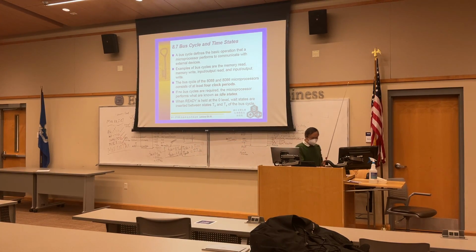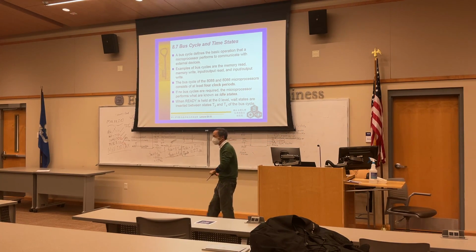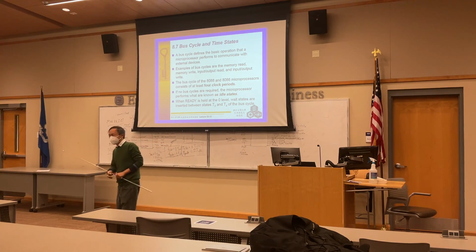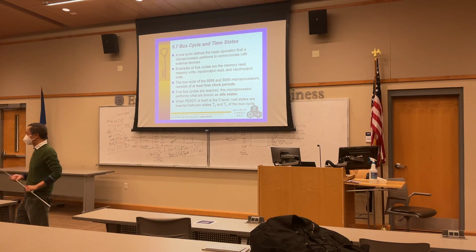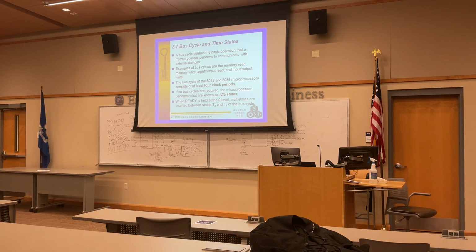Now if sometimes you want extra clock cycles, what should we do? For example, "Professor, can you give me more time for homework 1, project 2?" That's an extension. We need more time. Similarly, this is typically 4 clock cycles. How can we introduce extra wait states? TW, N TW. How many extra clock cycles do you want? Just request, and the microprocessor will insert those wait states. So typically 4, but it could be more.